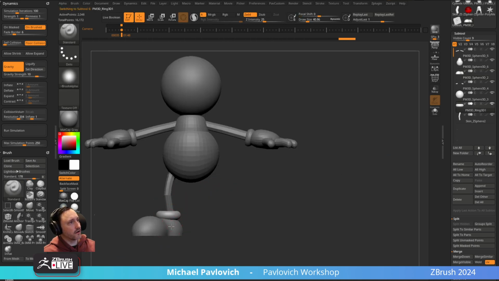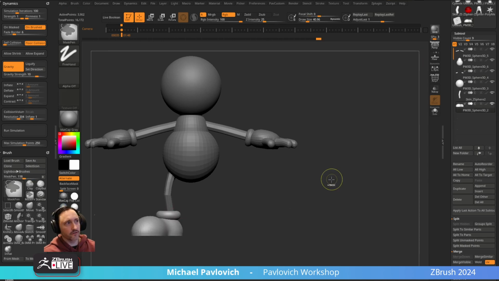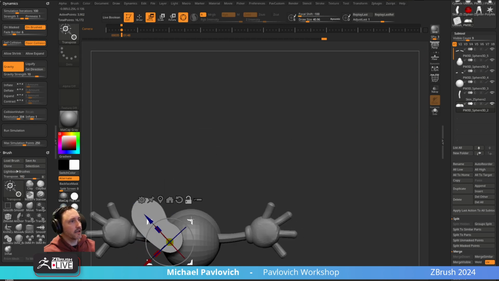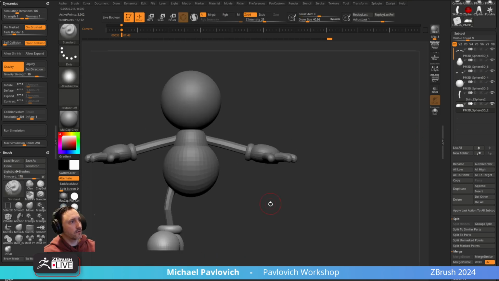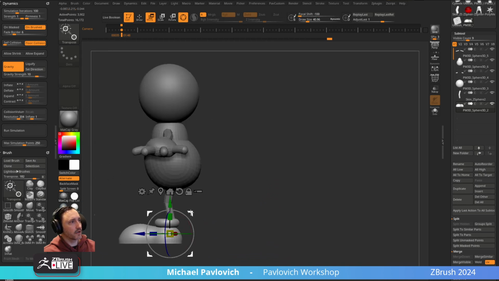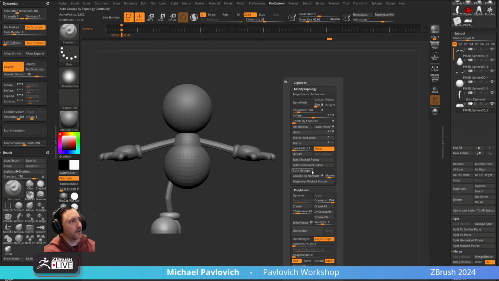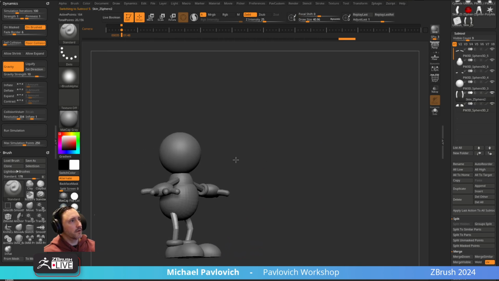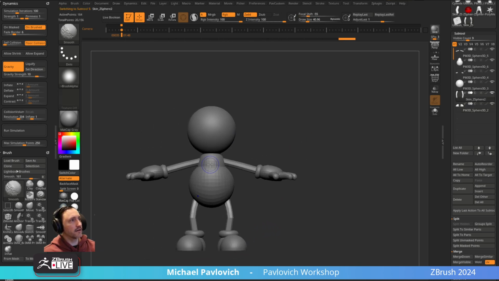If I want to know where these are in my subtool stack, I'm not going to go dig for them. I'm going to hold down Shift, bend down arrow, Alt-Tab, Shift, bend down arrow, and then just merge the last two. Then I'm going to go back here to the heel and we'll scoot those forward just a little bit. So now we're kind of getting this body going. We'll do another quick mirror and weld across the X. There we go. So now we've got kind of our character going.